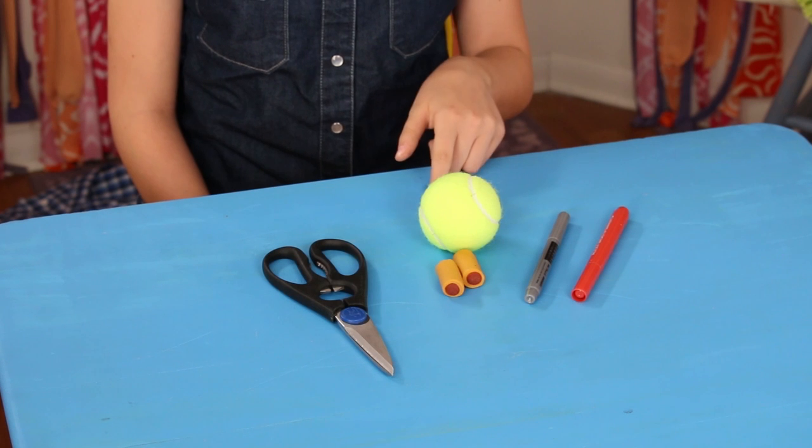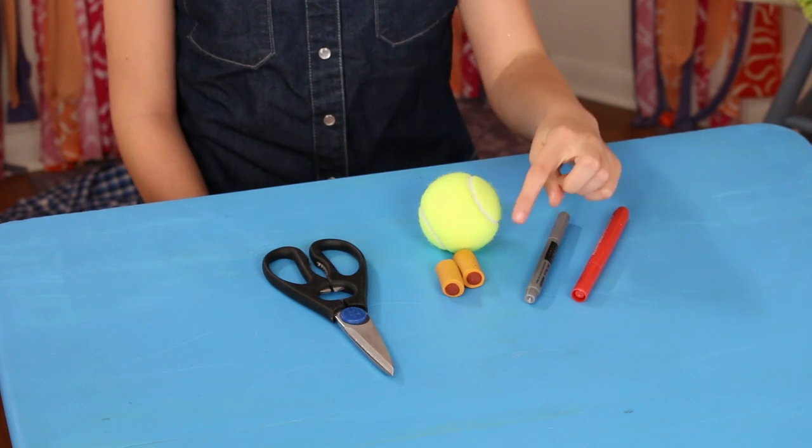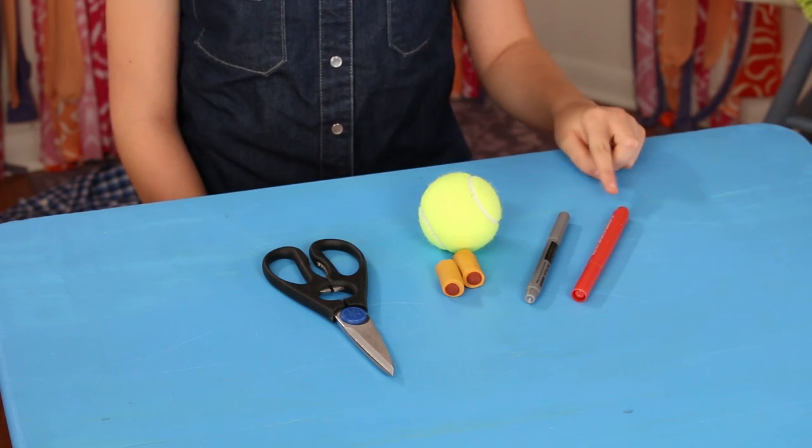When your dog does what doggies do, do the right thing and look fashionable too. And finally, nothing perks up a pup quicker than a bouncy ball and a good treat. This hack for your hound is a ball and a treat — introducing my two-in-one treat ball of fun. For this, you'll need a tennis ball, a knife or scissors, dog treats, and non-toxic markers.